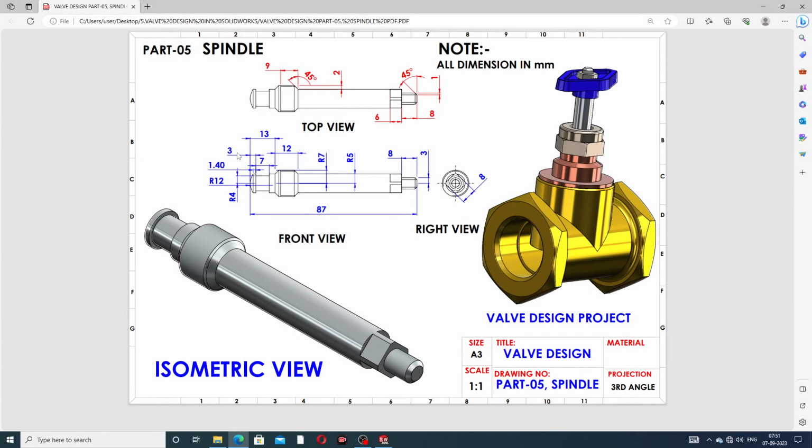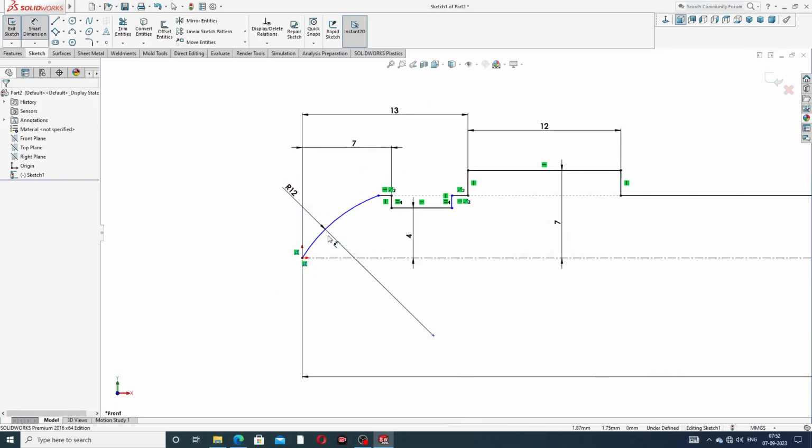This distance is 3 millimeter, perfect, and this 7 millimeter is correct, and this point to this. And again select this point.